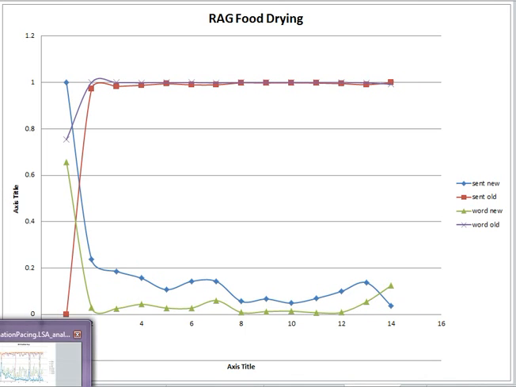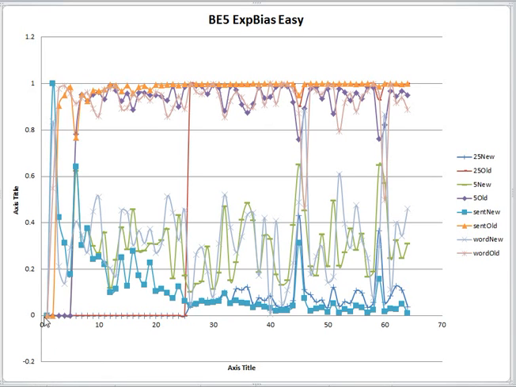So I wanted to do a different set of analyses that looked at different window lags. So this is for ExpBias easy. And now what I'm doing is I'm actually doing sentence splitting. So paragraphs are always being split into sentences, and I've got either 5 preceding sentences or 25 preceding sentences. And that's why here you see this is 0, 0, 0, 0 until it gets to 25, and then it starts doing things. So it needs all of this context to start doing its measure, so there's nothing here for that. And then I also continue to do sentence new and sentence old.